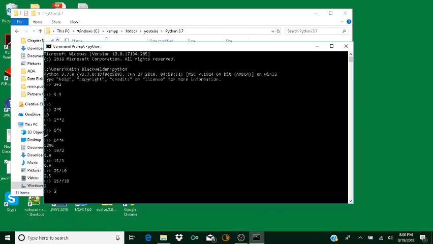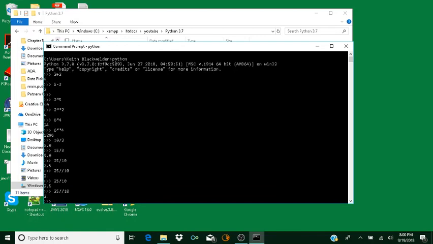Let's do this again. So 25 divided by 10. Enter 2.5 is going to give you 2.5. Again, listen, 25 divided by 2 slashes 10. Enter 2. Great. See, what it does is it rounds that decimal down and it gives you the whole number. I'm not sure why it doesn't round up once it gets to that 5 threshold or higher, but for some reason that's what it does.